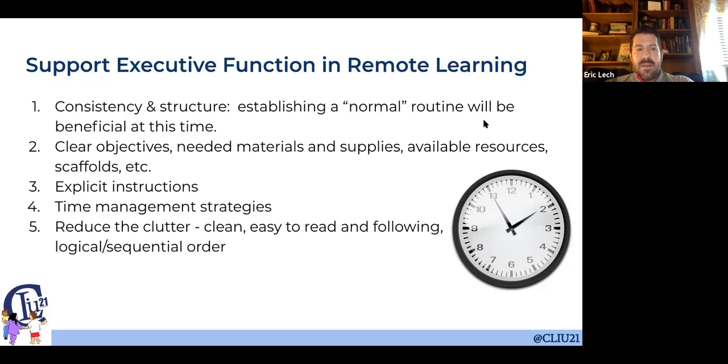The third thing we need to consider: explicit instructions. When we are in front of kids, we can repeat ourselves. We can reiterate instructions. We can redirect to task pretty easily. But when students might be working asynchronously or not with us in front of them, we may find that the only chance that we get to give them instruction is through either a written set of instructions, maybe through a video set of instructions. And they may not rewatch that, or they may not reread it. So we need to be very clear and explicit and be sequential for them. Lists, bulleted lists, numbered lists are always helpful for our students so that they can almost check off the tasks as they complete them.